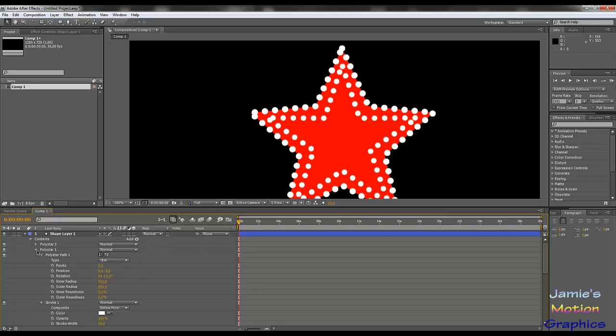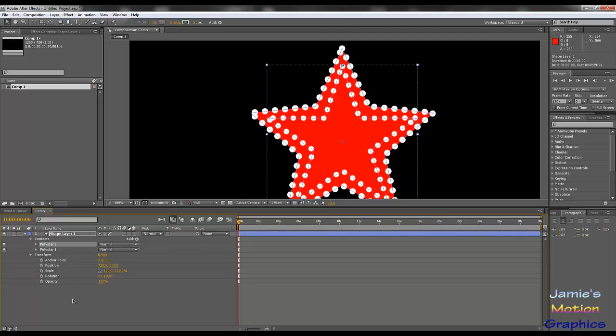This is where the money is, and where the actual advantage of using a shape layer is. So really not a whole lot else to say about them. I wanted to address this separately because these kind of properties, these line things, they're not really part of layers. They're just part of this one specific layer.